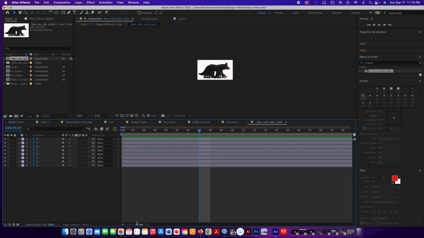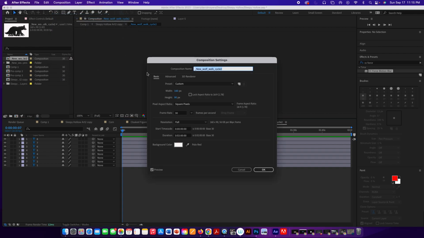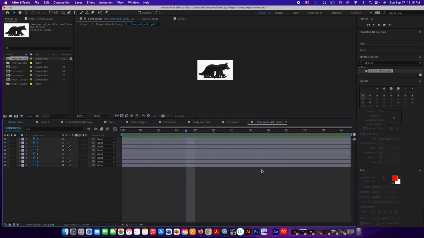So what we're going to need to do is shrink this down here. The easiest way to do this would be to go into my composition settings and set it up. This is set for 2 minutes, but we're not going to do 2 minutes. We're going to do it at 0.25 seconds, so it should be 25 frames.